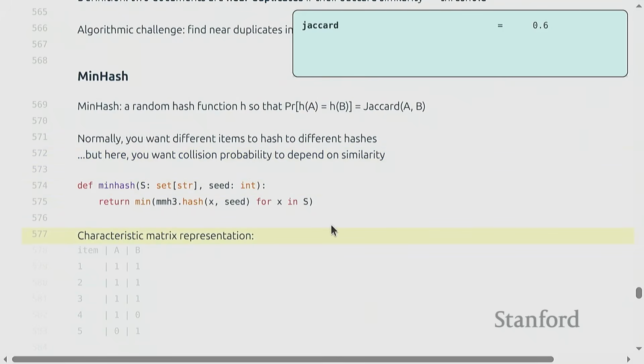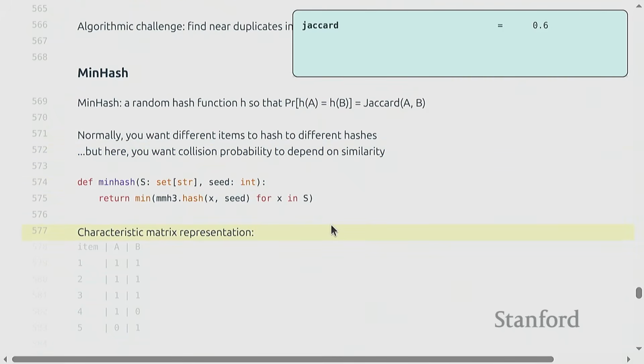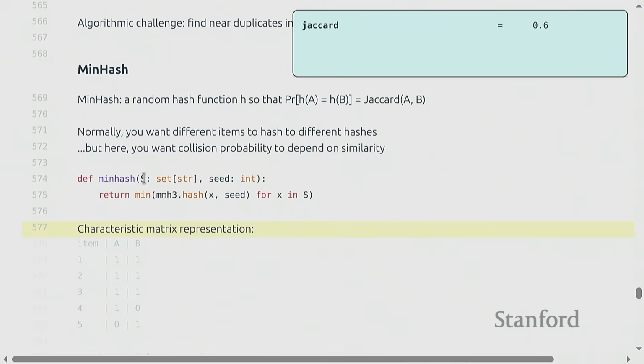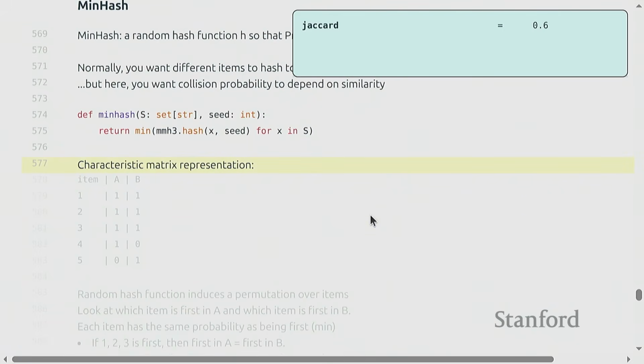Okay, so minhash is defined as follows. You take a set and you hash all these elements. Remember, these return numbers, and you just take the minimum element. At first glance, if you haven't seen this, it's not obvious why just taking the min actually gives you this property of expectation equal to the Jaccard. But the argument is actually fairly simple.